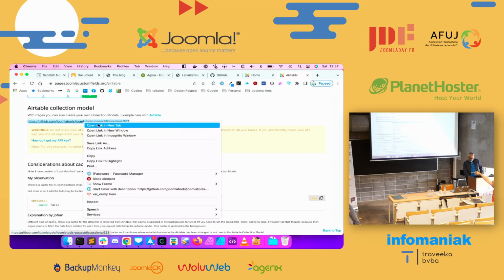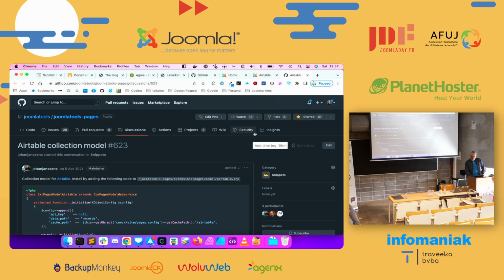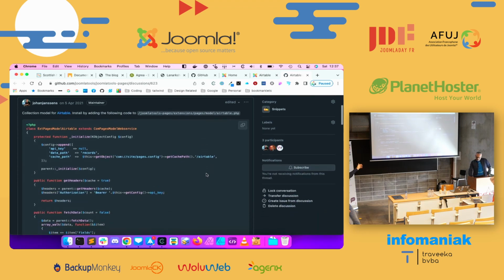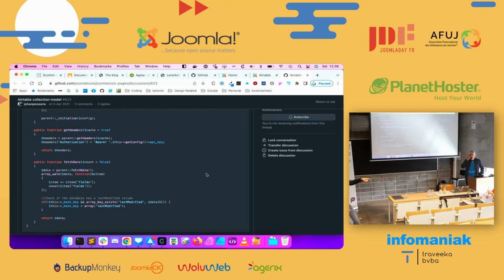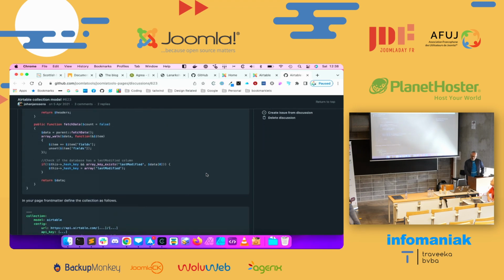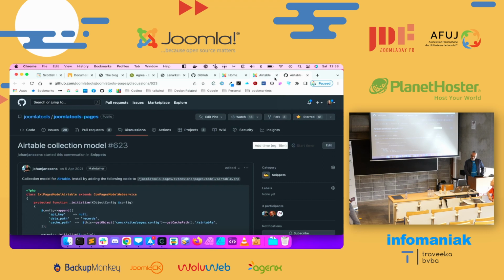So this is a great example of how I would love this to work. Mark comes in and says, hey, I have this Airtable thing for a customer, something you want to play with. We had published it, but it was not working when I tested it. Somebody else came in with the question: I have a customer, I want to publish information on Airtable, I want to show it on my Joomla site. How can I do it with Pages? I coded for half an hour, and I said, okay, what is your link for Airtable? Share it with me, and I'll see what data comes out, and I'll code it for you. I remember what this was for.